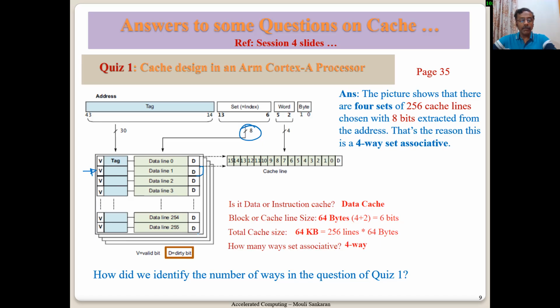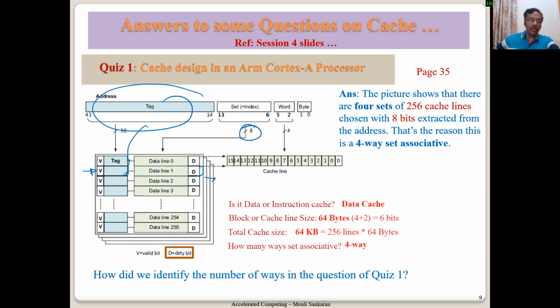So the same cache line is accessed and looked for in each of these 4 layers, and then you compare the tag values stored in those 4 locations. You may find this particular block of addresses stored in one of those 4 lines, 4 caches, 4 layers.